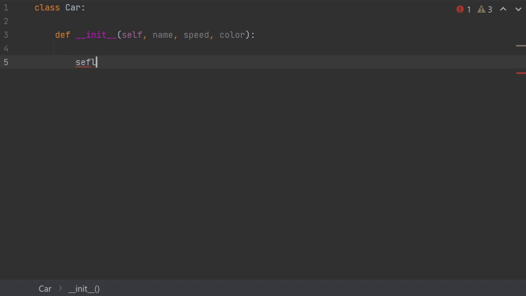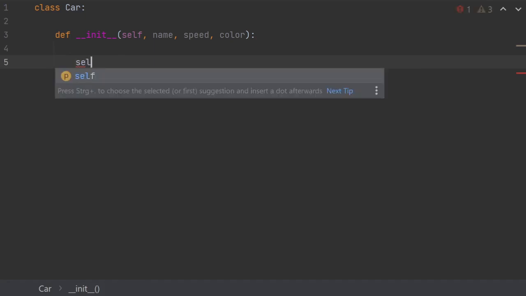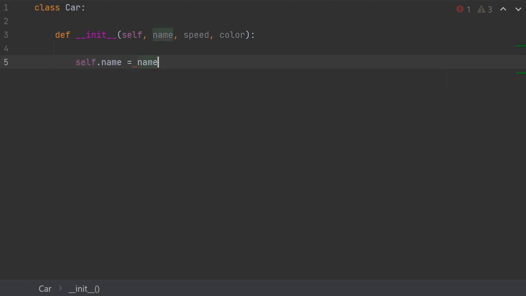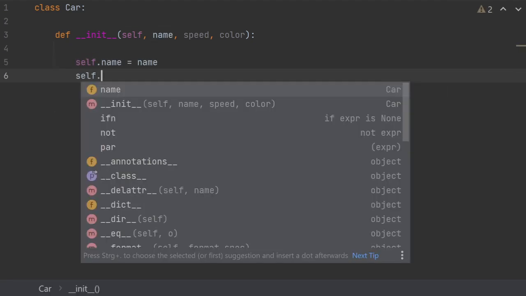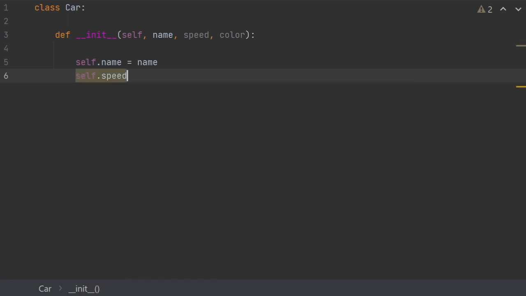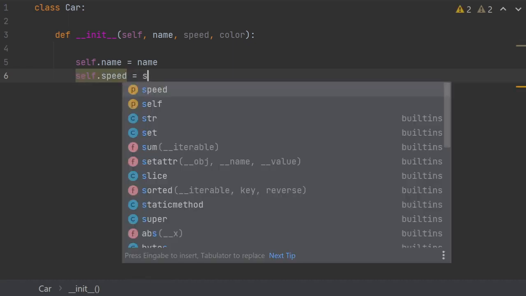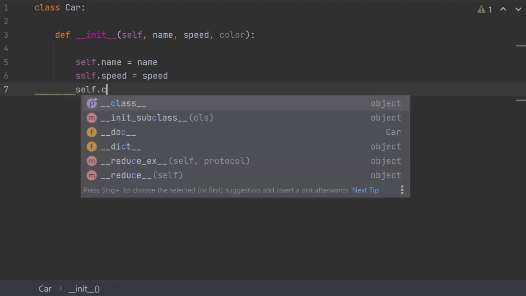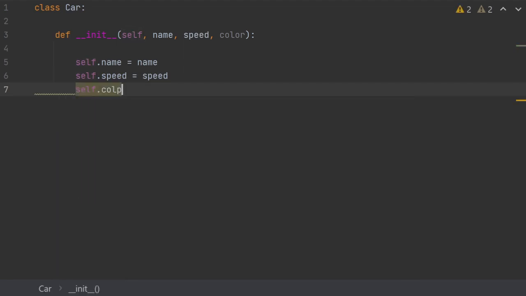So we give it some attributes: name, speed, color.